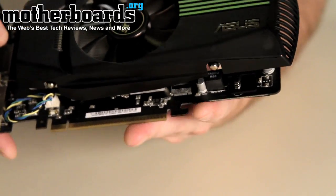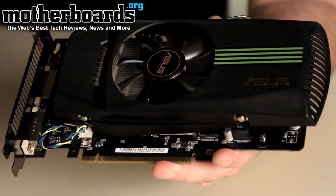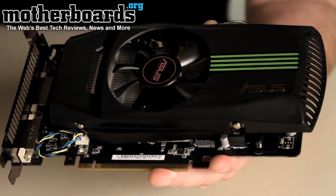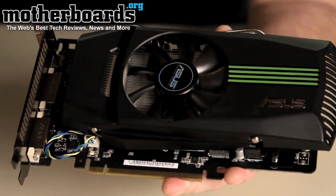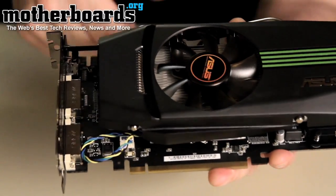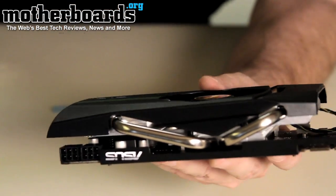Some of the other features of this card is it comes with 768 megabytes of GDDR5 memory. It has full support for DirectX 11, and it also works with NVIDIA's new 3D Vision. But one of the main things about this card, like I said before, is the DirectCU and this heat pipe. This is one of the great things that keeps this card running cool.